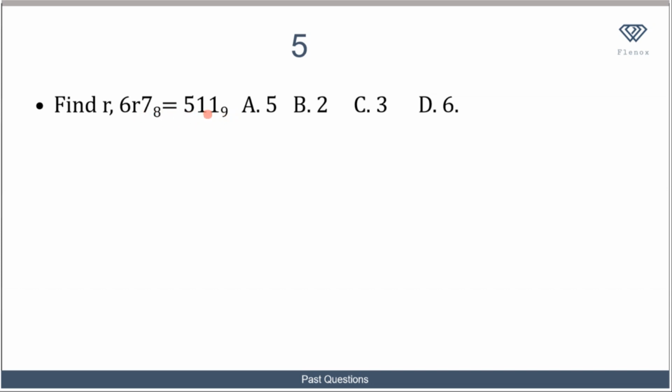So if you look at this question, we are told that these two numbers are equivalent but they are in different bases. So what can we do? We can convert each of these numbers to base 10, and when we convert them to base 10, we know that they will still be equivalent. So we convert the left hand side to base 10, and it's going to be equal to the right hand side when we convert it to base 10 also.